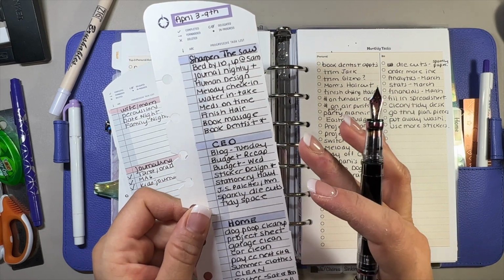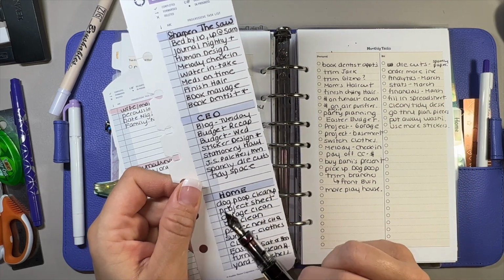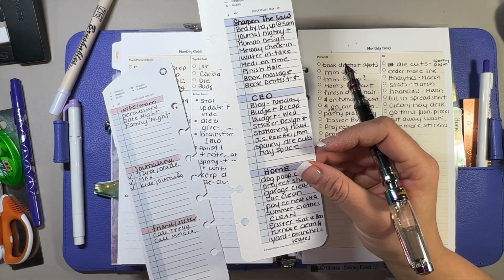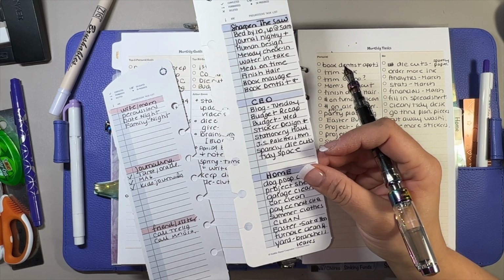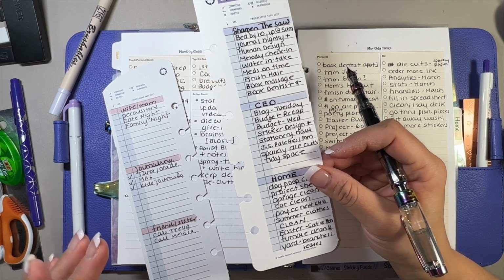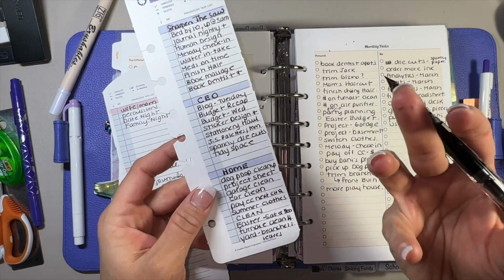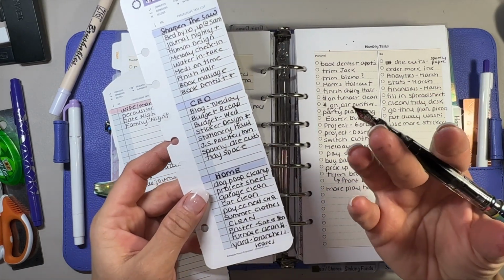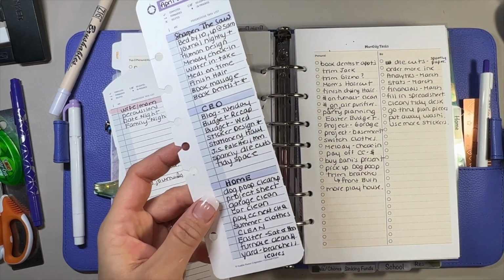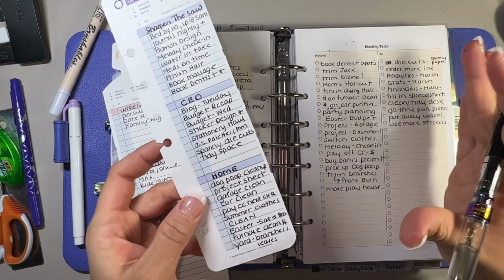So there's lots of things that are specifically dated, but stuff like tidy space, that's constant, right? Like even with the rest of my house, if you look at cleaning like, oh, okay, once I do it, it's done, now we're good, it's never done. Especially if you have a 2-year-old, you're doing it every day, twice a day, whatever. So that's a constant reminder to me to spend a little bit of time, even if it's 5 minutes every day, cleaning and tidying my workspace, decluttering, making sure I'm not just stuffing my stuff wherever. I have to put it away in its spot, and then I'll be happy. Anxiety will lessen. That is the goal.